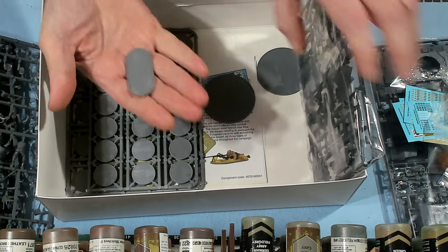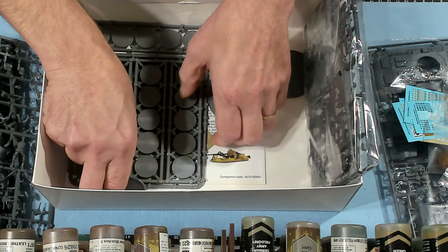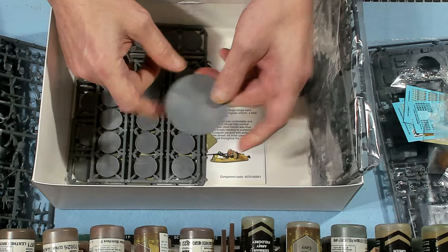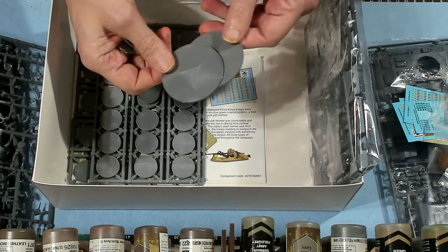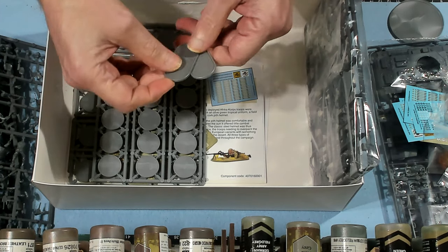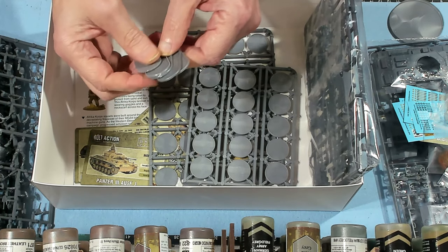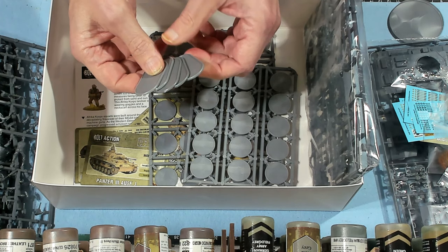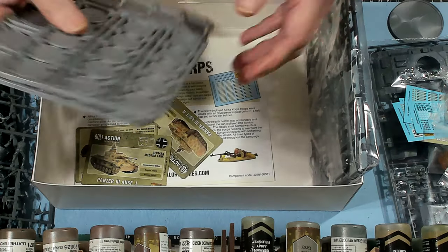I think I would use one of these bases for that crew with the box in their hand, but it might be too big for that. I might have to use something like this, but we'll see. One of these should be for the medium machine gun, one for the medium mortar. This is just a few prones. They give me five prone bases. Okay, that's interesting.